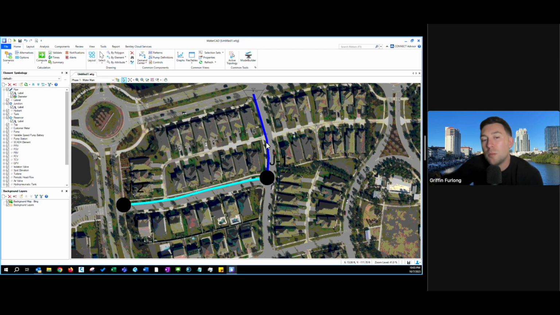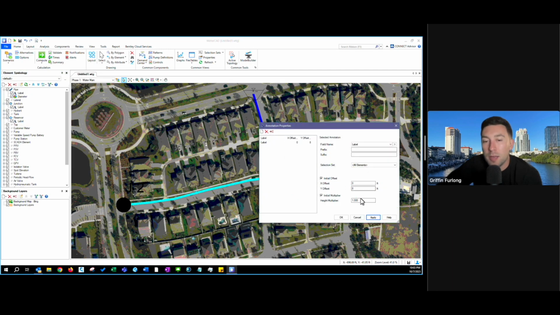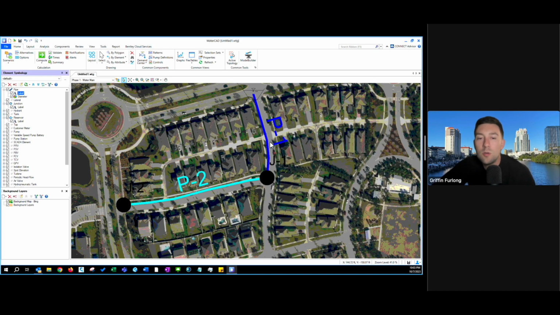Now I'm having trouble reading the label for these pipes. So what I want to do is make this bigger. If you all remember, you can go to element symbology, go down here to edit, and I'm going to multiply this thing by like 15. Okay, I want to be able to see it. Now we're going to change that Y offset. I think I need like 25 feet. Okay, maybe not. I might need 50 again. All right, perfect. Now I want to show you how to set up different labels in here.